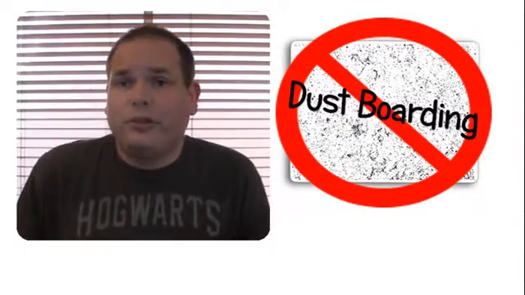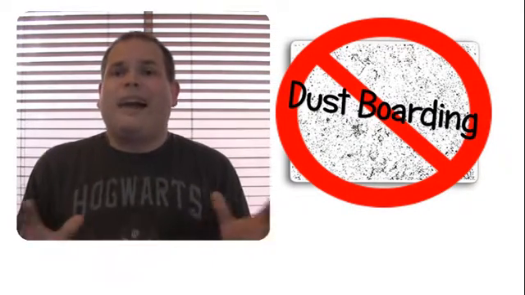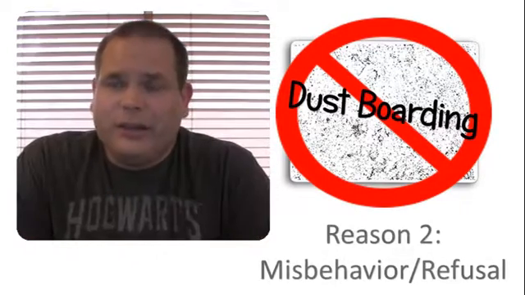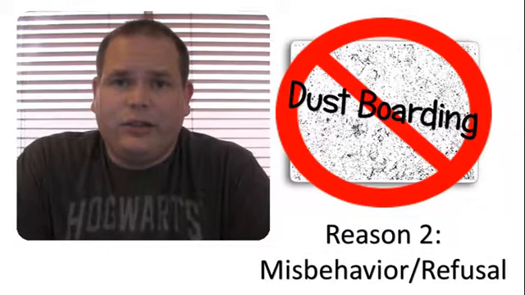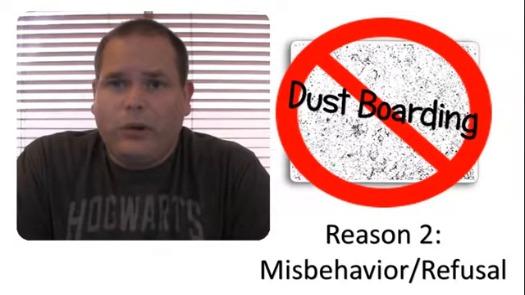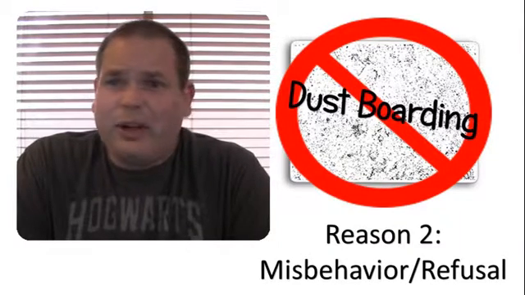And that brings us to reason number 2 to have dust boards. And that is because you tried it out and you had misbehavior or refusal to do it. Because unfortunately, as teachers, behavior is in the foremost of our mind. When we judge other people in their classroom, we're usually just thinking about behavior.